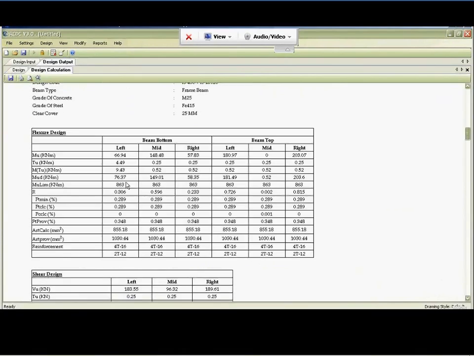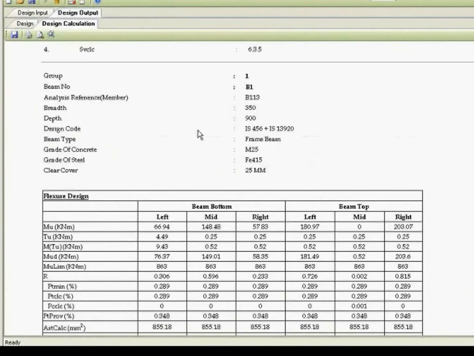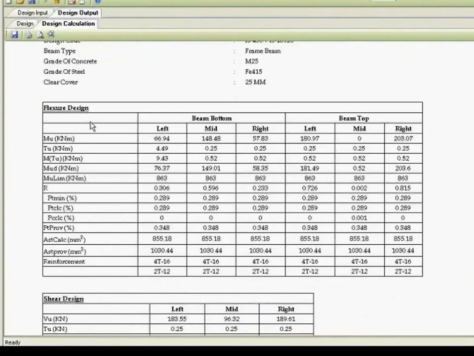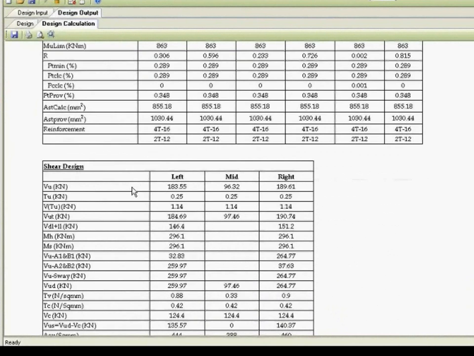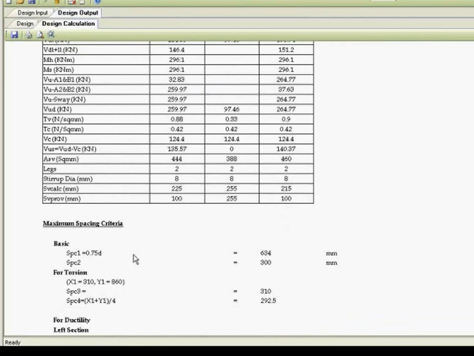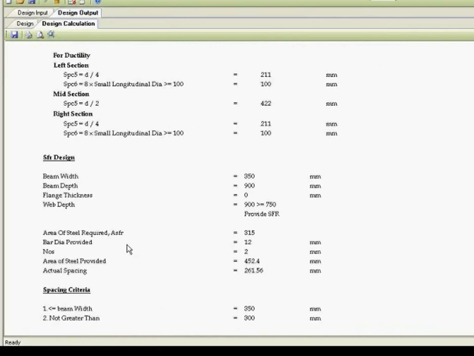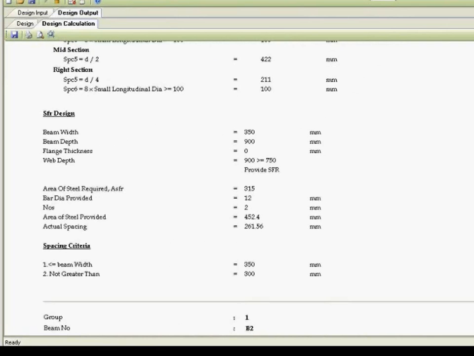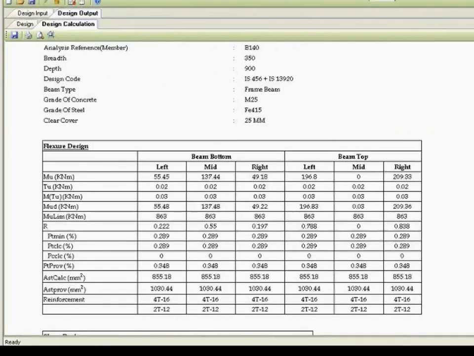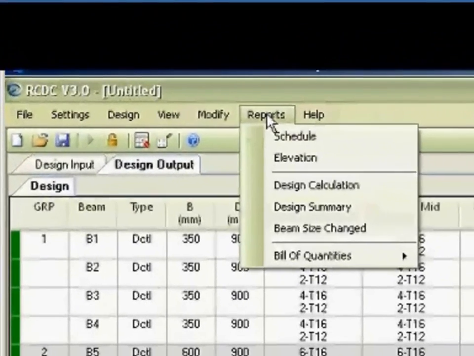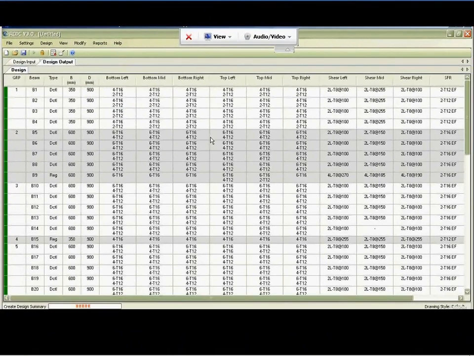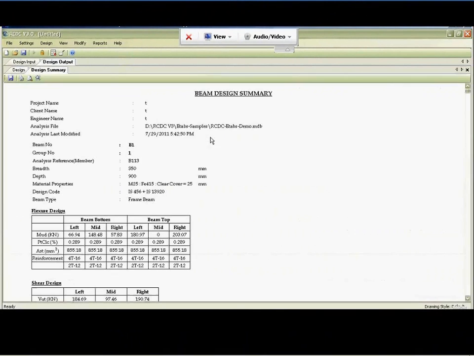So I can come in and click one or multiple groups, and we'll give you a design of 6 sections in a vertical tabular format, but everything in detail. So type of beam, length, design code, moment, torsion, moment to torsion, etc. Shear, again everything. So shear to torsion for the ductile design, dead load, live load, shear, hogging moment, everything. The various shear criteria, ductile criteria, SFR design, whether required or otherwise, spacing criteria for SFR. So very, very detailed information where everything is captured.